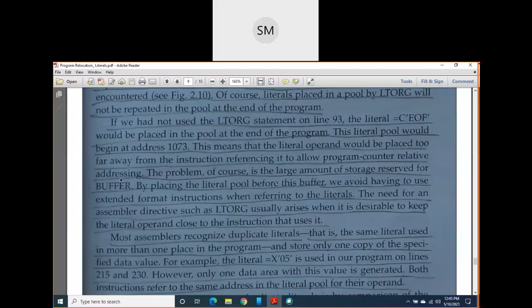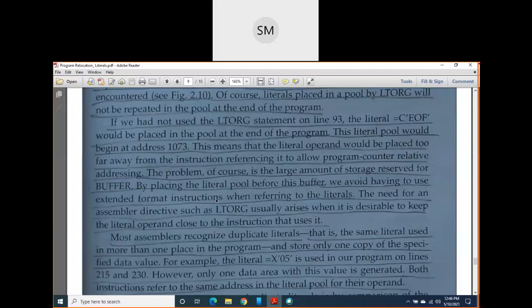Then I have to use another addressing mode at that time. The problem is the large amount of storage reserved for the buffer in between. So by placing that literal pool before this buffer, we can avoid using the extended format instruction, that is format number 4. We can avoid it.